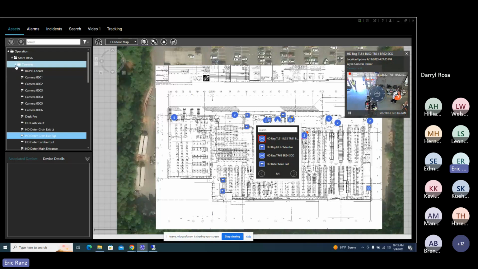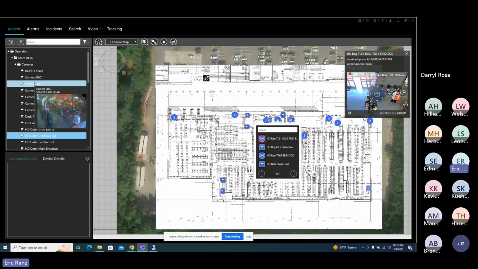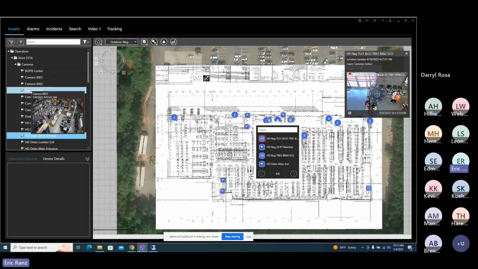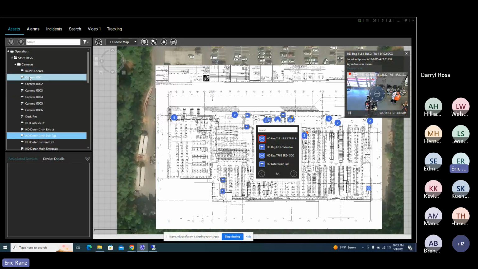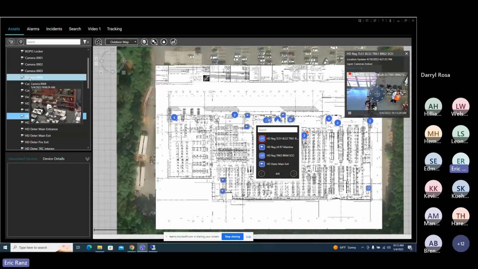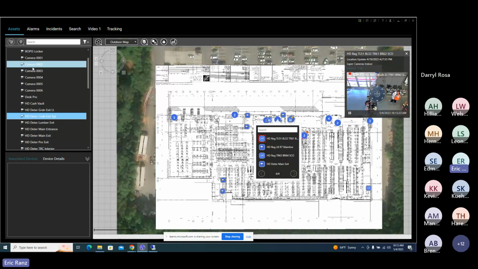Looking at the assets section, the reason we have a tab dedicated to this is that it gives the viewer, the operator, and those using the application a one-stop shop for the permissions they have when it comes to viewing cameras. And as you cycle through our assets, you can hover over the camera. You'll actually see a preview of the field of view.